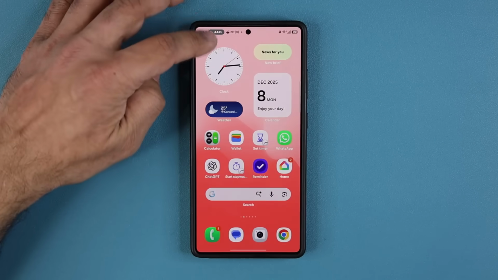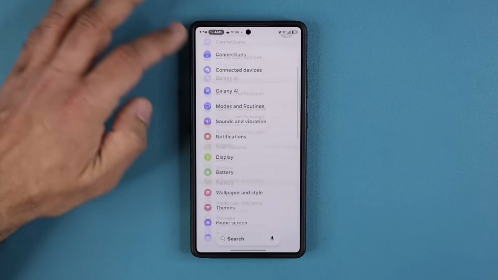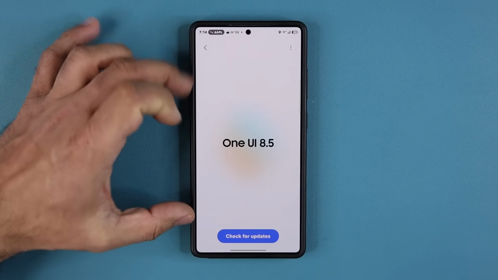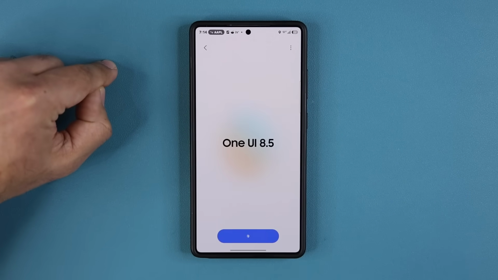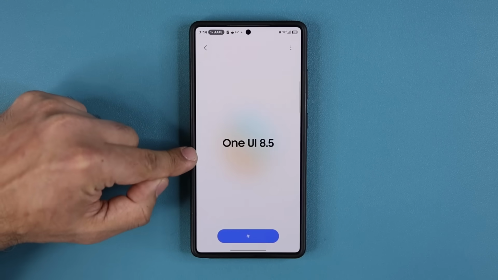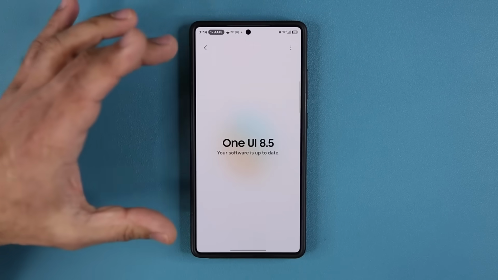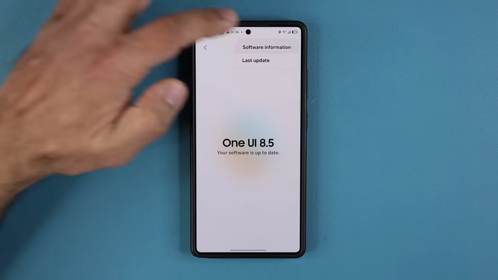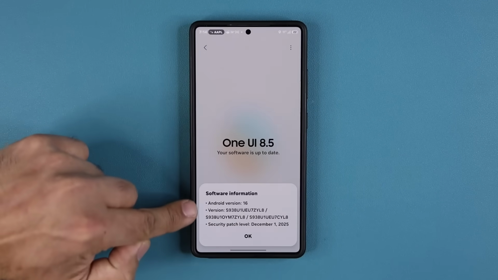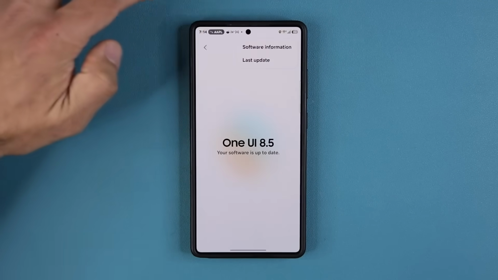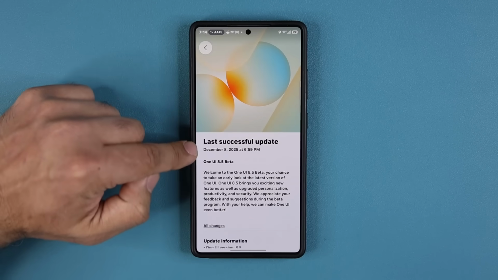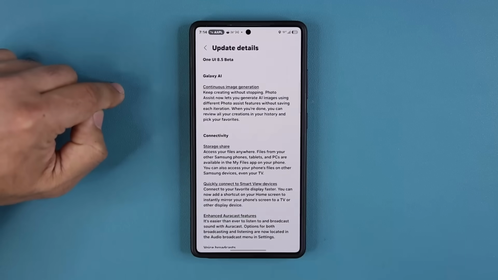By the way, look at this. If I go to my settings and if I scroll down and go to software update, now we have this nice clean screen. I can tap on check for updates, and then it's gonna tell me it's up to date right now. So I do like this new look, and I can tap on the software information, or you can see we get the details, or I can tap over here and tap on last update to get what happened with the last update. So here's all the changes.